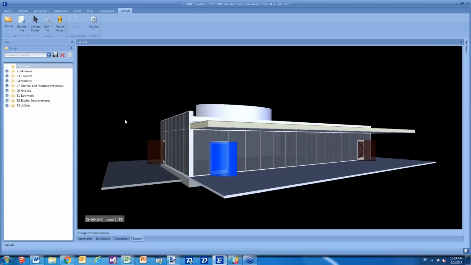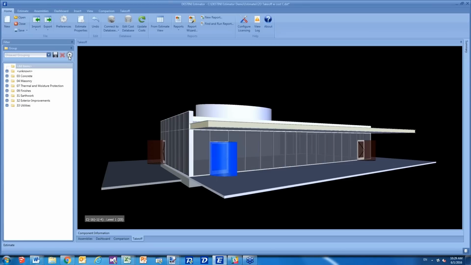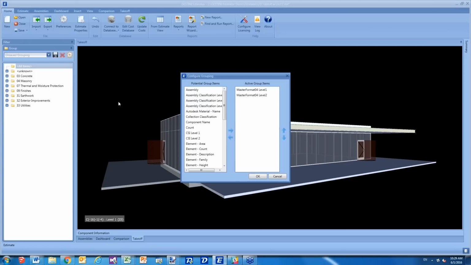We import primarily NWD. That's our preferred file format. NWC can work, but for those of you who know Navisworks out there, it's not all in one file, and so it does present some issues potentially for the estimator if there are changes in the future. All right, so now that I've opened this document, you can see this is a Navisworks viewer. So we are interacting with a 3D model here.